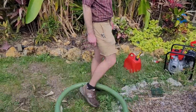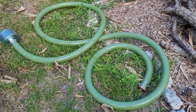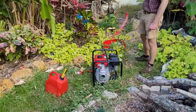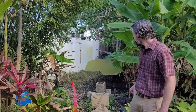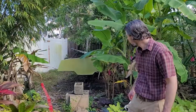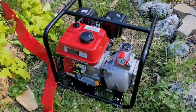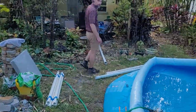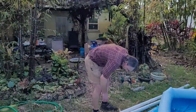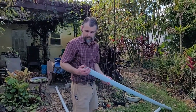We've got our suction hose, our discharge hose here. Once we get set up, I'll show you back in the corner, but we'll drive our parallel wells back there and hopefully not hit any roots. And then for our drill pipe, we're using 2-inch PVC pipe. We've got 3 sections. We cut about 1 foot or so off of one just to make our drill head, which I'll show you.